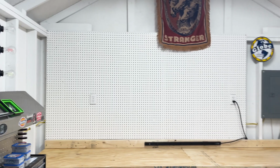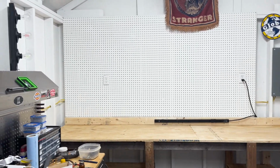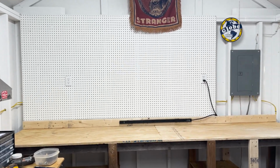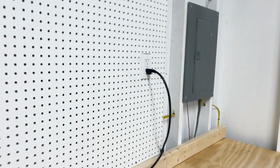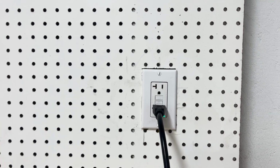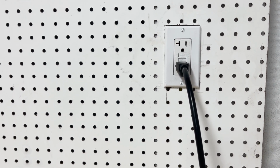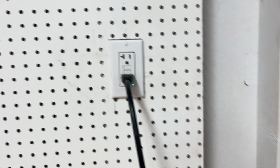So I got this all hung up. Looks pretty good. More pegboard than I have currently in the garage, so I have a lot of stuff I'll be able to put on there. So this isn't my best work. Made some miscalculations. I actually had to move this outlet box up. I was so off on the hole that I cut that I had to turn the circuit off and move the outlet box up like a half inch.